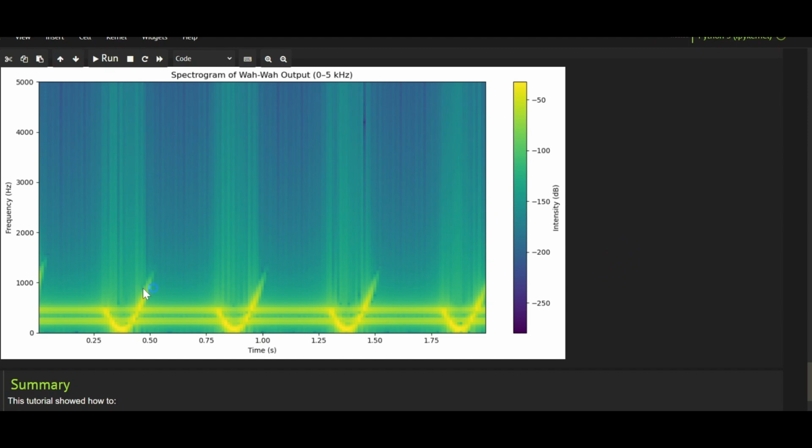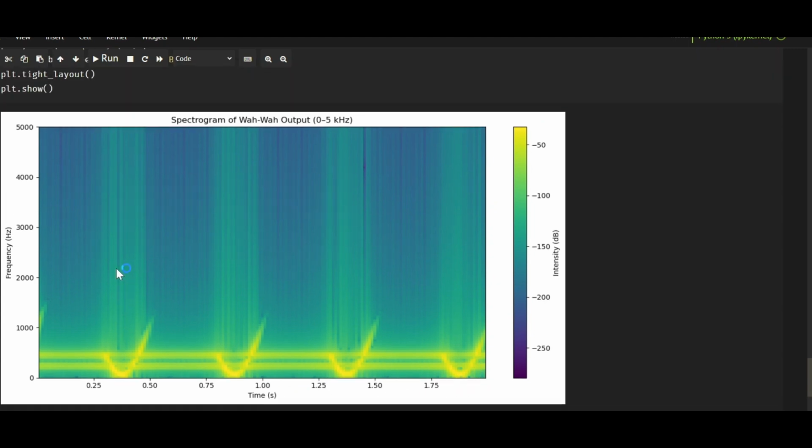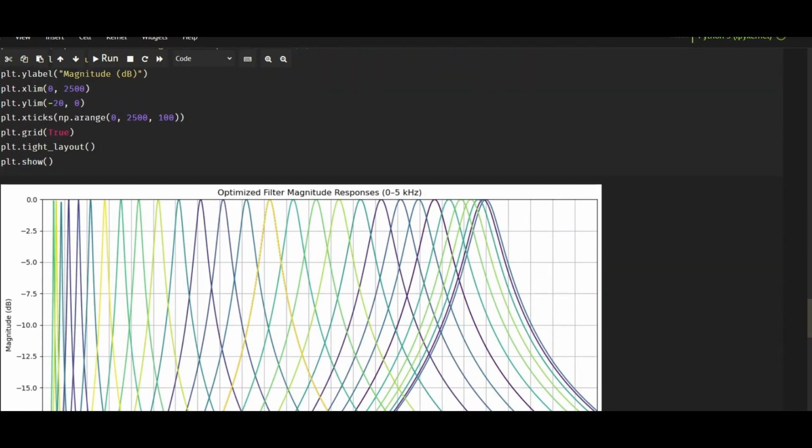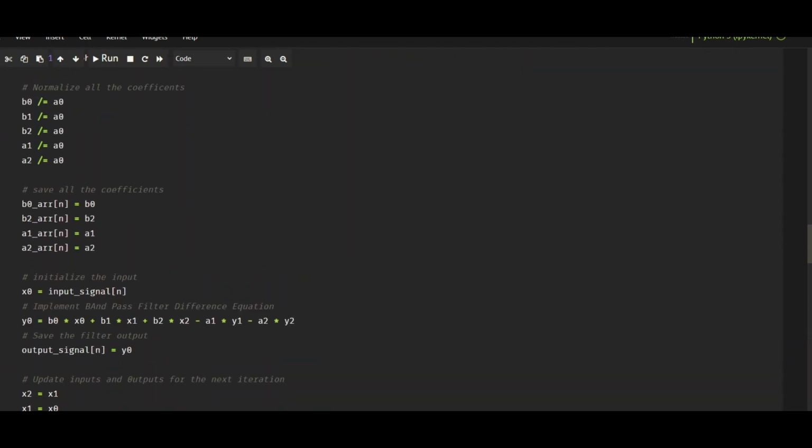And one thing that you'll clearly see here is that the high energy is concentrated in the lower part of the plot, and that's expected because we have a 220 Hertz signal as the main component, and a 440 Hertz sine wave, which is all seen here. In addition to that, we have a sweeping pattern here. And this sweeping pattern is happening at 2 Hertz. There are 2 troughs here in the first 1 second, and 2 troughs in the next second. So the frequency of this sweep is 2 Hertz, and that's not surprising because we have kept our wah rate at 2 Hertz.